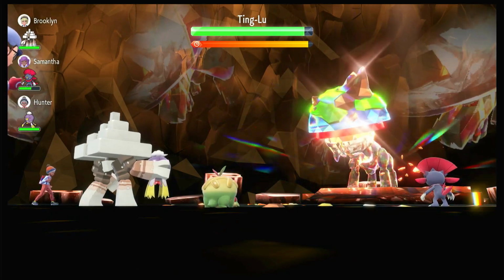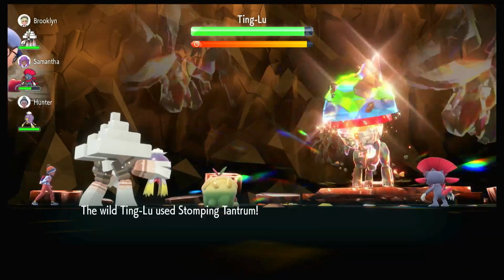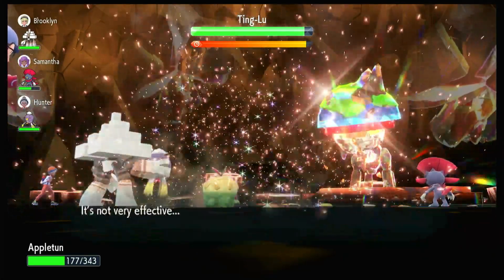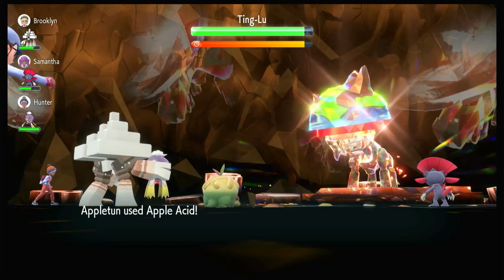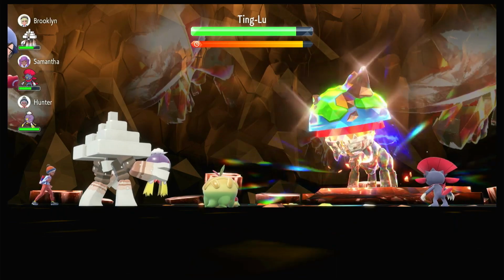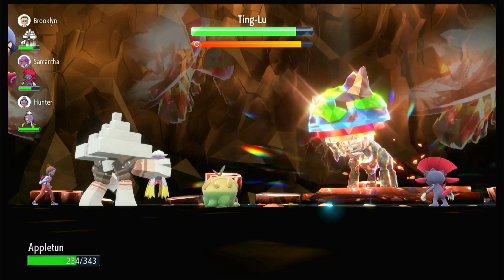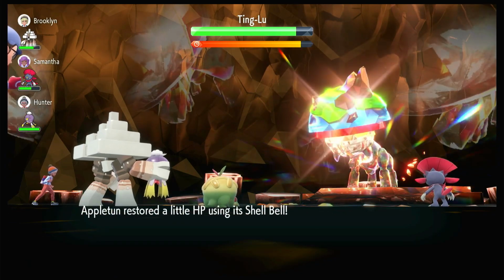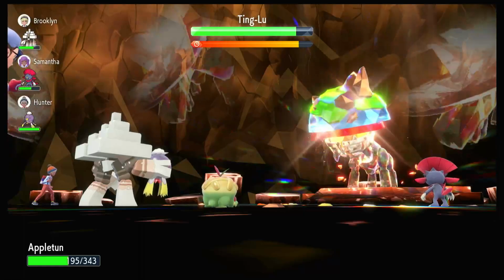Now, I could have used Leech Seed. There's a couple things I could have done to make this raid technically a little bit easier, but I want to make it as simple as possible. So he's going to go for Stomping Tantrum. That's going to do very little damage to me. I'm going to use Apple Acid again. You're going to see him do more damage every single time I use it. And that means I'm slowly getting more HP back per Shell Bell restore as well. So you're going to see him use Heavy Slam and Stomping Tantrum a lot.